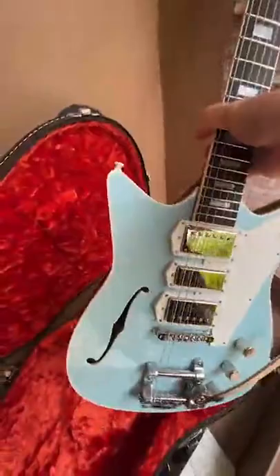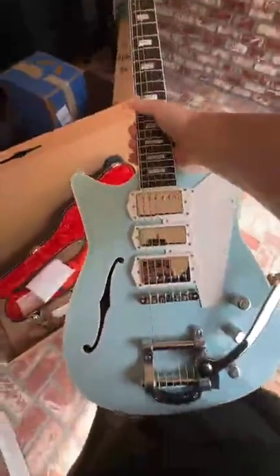The phone is kind of distorting the perspective of the guitar a little bit; let me stand up. There's a nice look at it — here's the sides, the back. The back's looking real flat in this light, but you can see the checking — you guys can make that out. That is stunning.